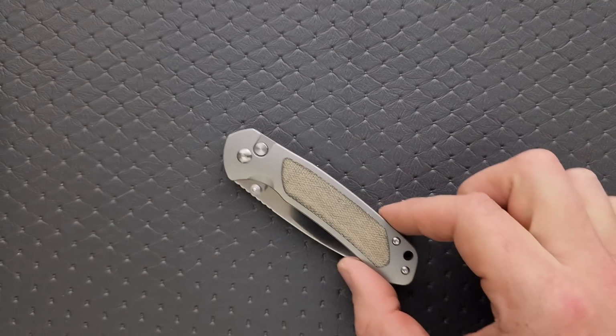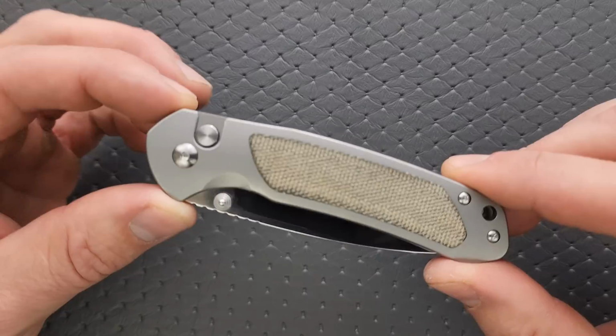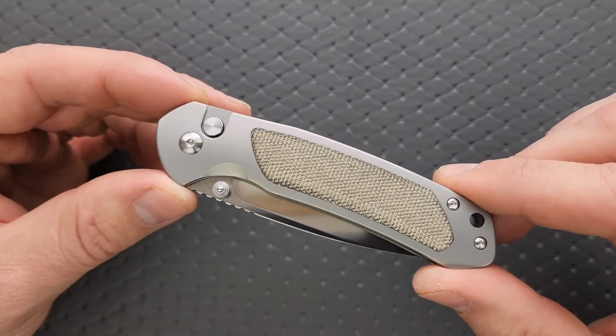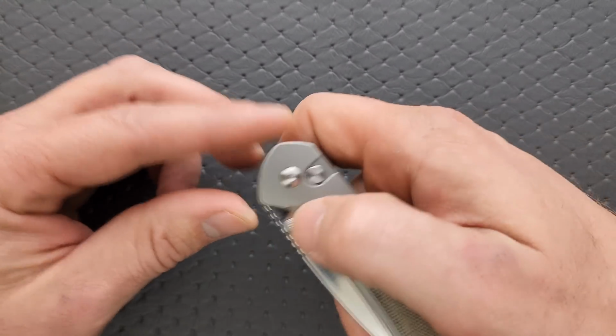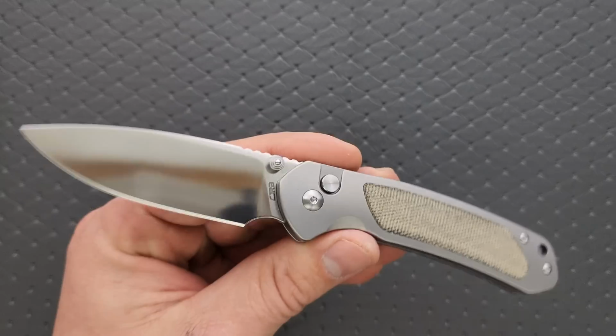And finally, in my opinion, far and away the coolest knife on this list, and a knife that we have talked about many times, a knife that has actually made this list before, but this is a different one. This is a special one. This is the CJRB Pyrite in titanium and micarta, S35VN steel. I'm sure that you have noticed one additional element of this thing. Look at that freaking polish. Holy crap.